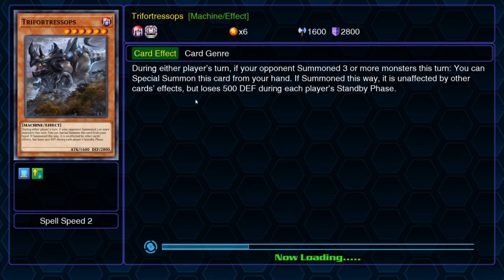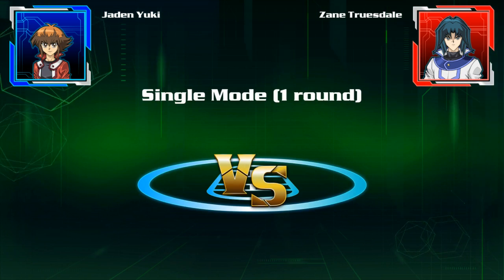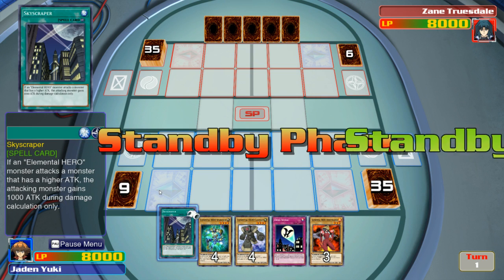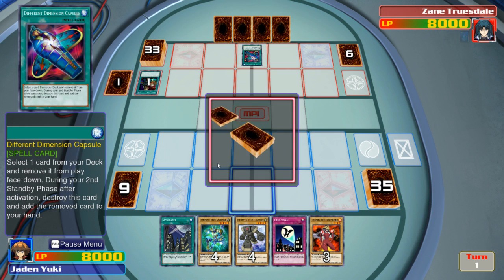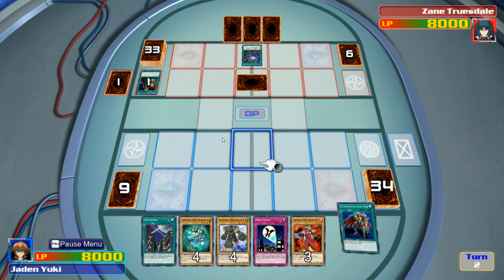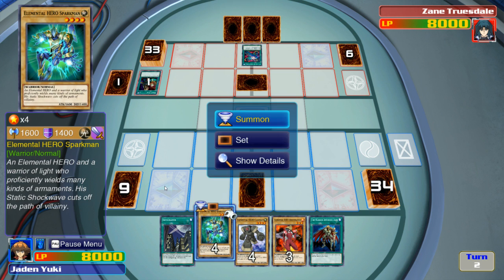Triforce Tops. Now we'll go second here since Cyber Dragons like to go second, and I'd like to minimize that. Fusion Sage. Yep, here it comes. Different Dimension Capsule. Don't need this. I guess this one's okay, but not ideal.